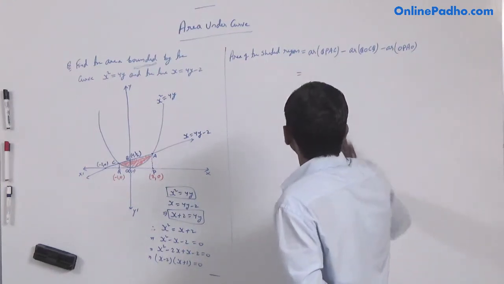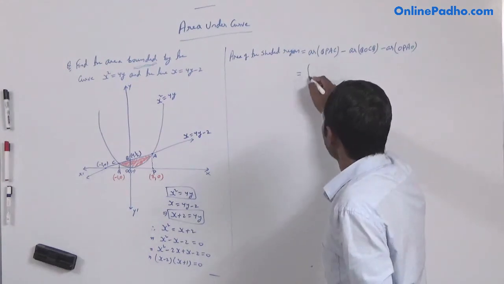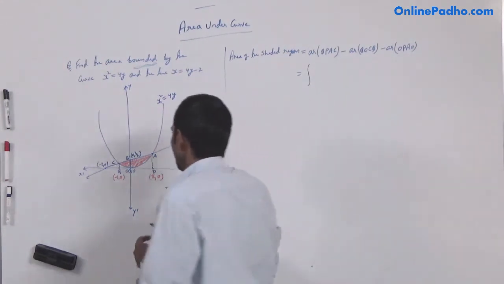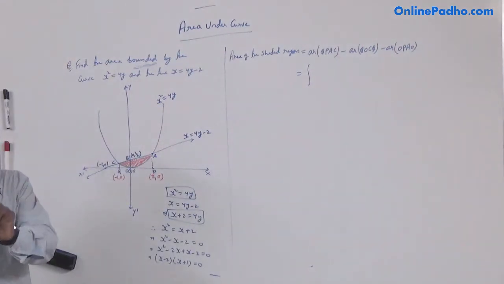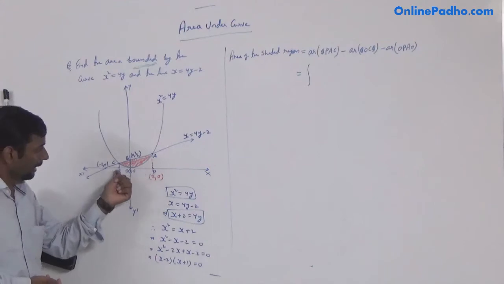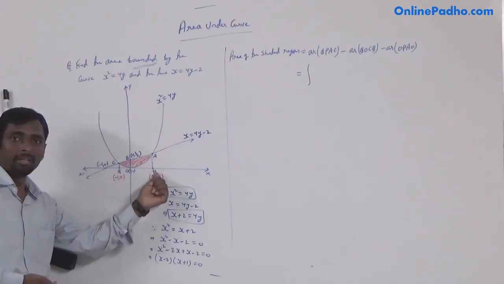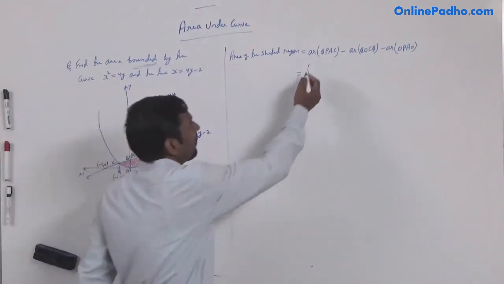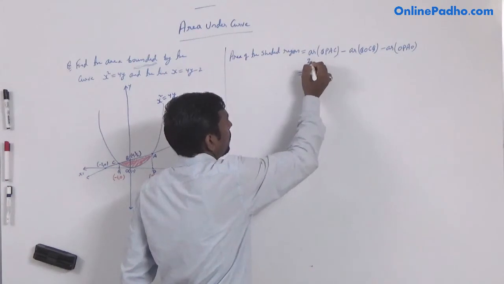Now we have to find the area of the quadrangle QPAC. First, the very important thing in the area of QPAC is what? What are the lower limit and the upper limit? Here in the area of QPAC, the lower limit is minus 1 and the upper limit is 2. So we can find the area of QPAC at the limit minus 1 to 2.